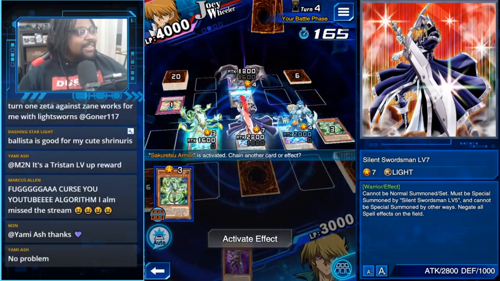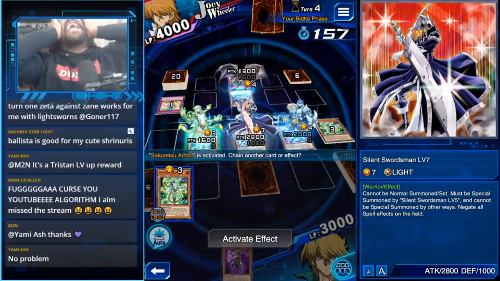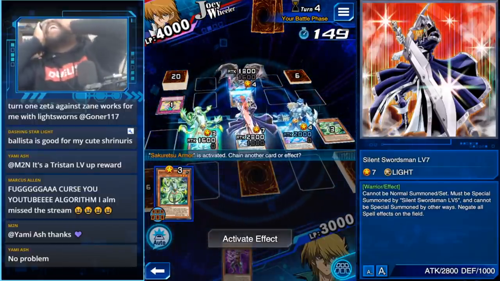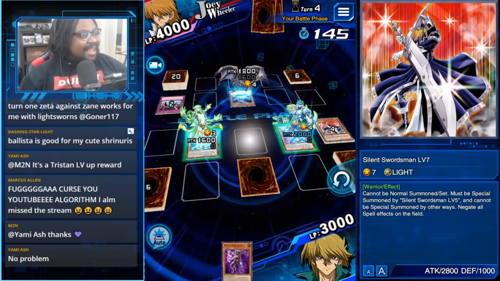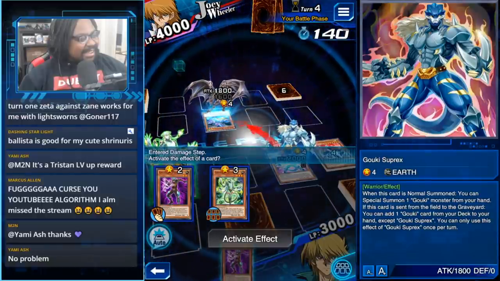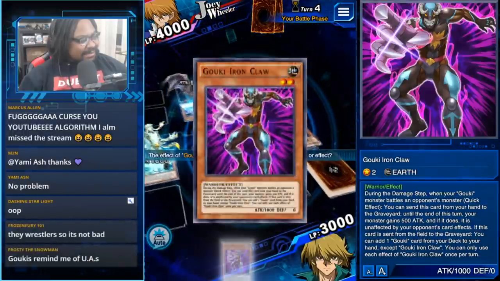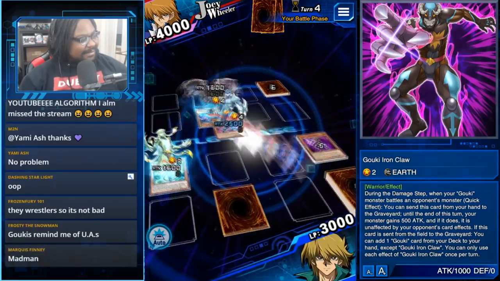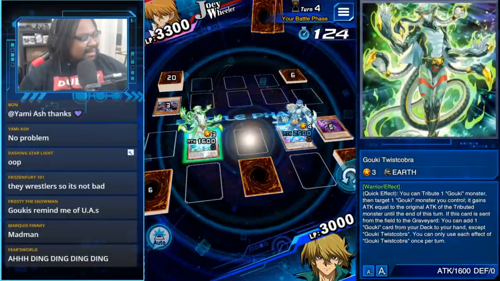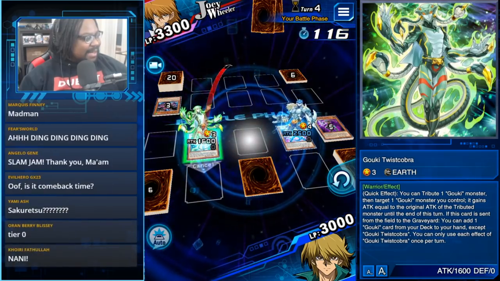Sakuratsu armor. Sakuratsu. God. This is gonna do the base attack, right? So target wants his original attack. So that's gonna be 18. Oh yeah, that's gonna be game.